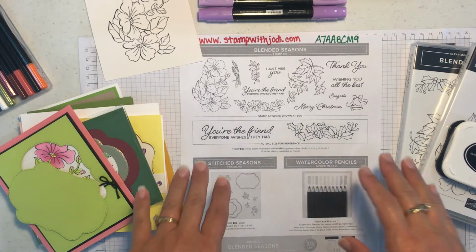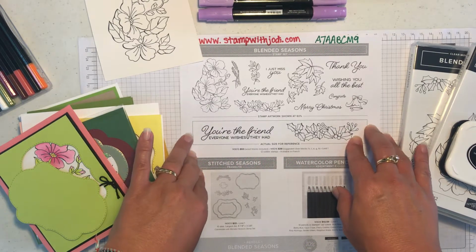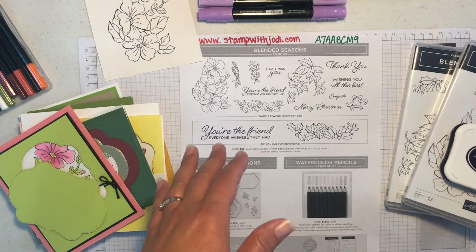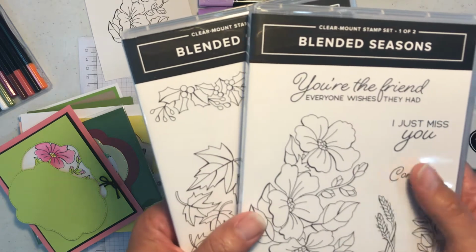Hi, it's Jodi. Today I want to tell you all about the Blended Seasons stamp set and the Stitched Seasons framelits. You can also get them as a bundle and save 10%. So what I want to do is just show you the different products. I've got a lot of samples, and then I want to share some coloring techniques with you.